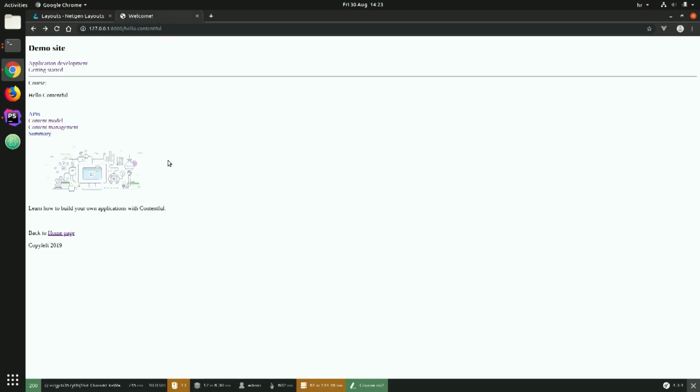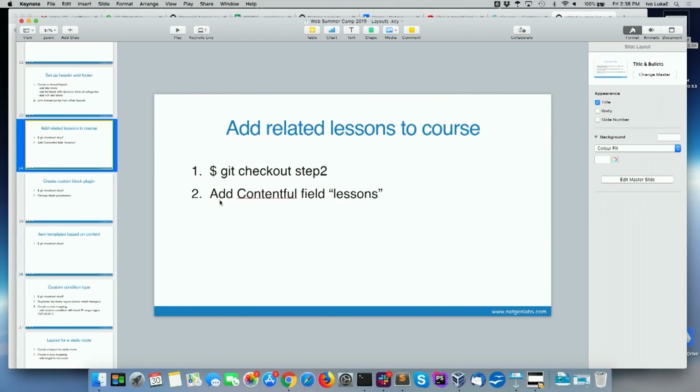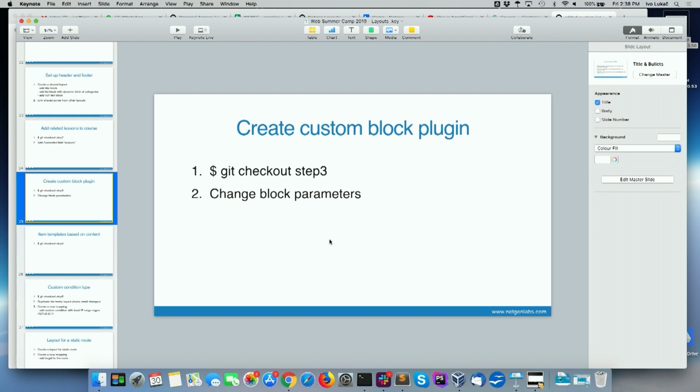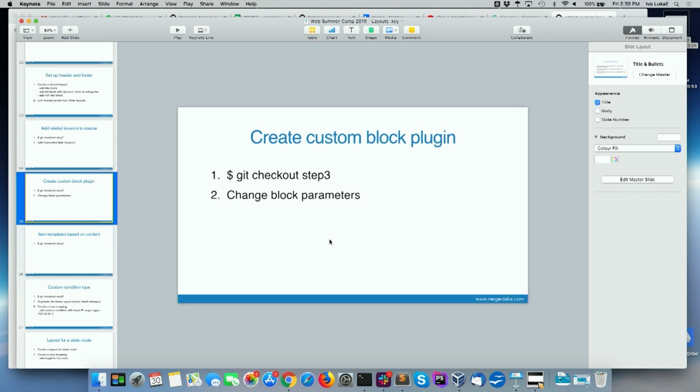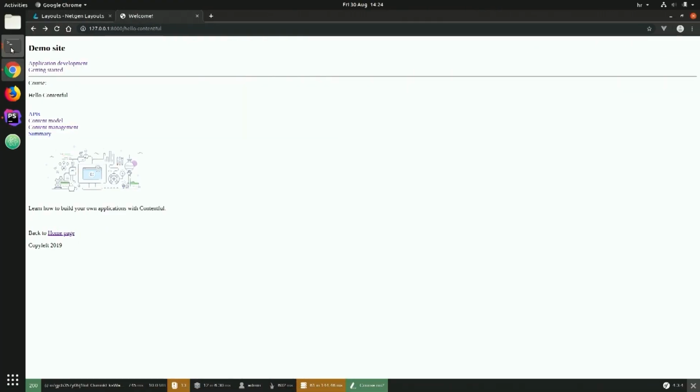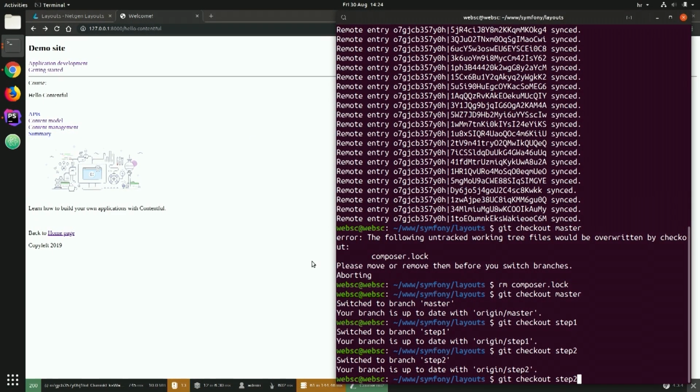Does this make sense? So I need a special kind of query to fill the grid, and then I create it to fill the grid. Okay, that was the next step. Okay, let's do one more step. We will do as many steps as we can. We have 20 more minutes. So let's quickly do the checkout step 3, and then I will explain what it is about.